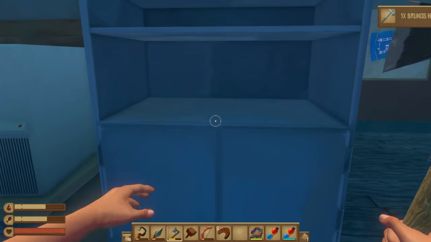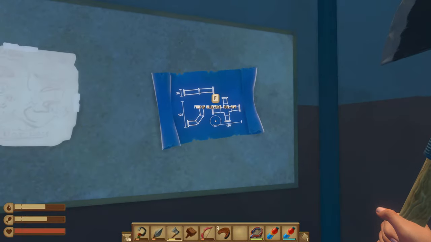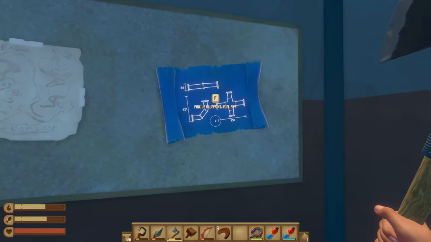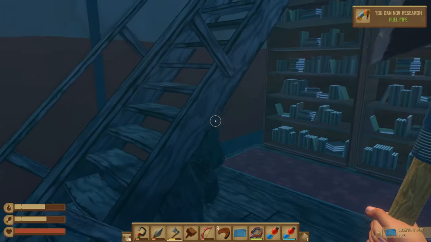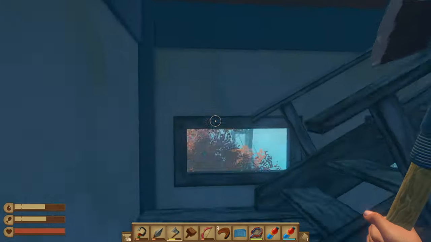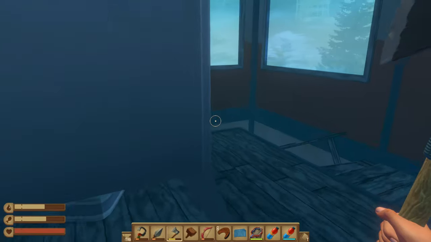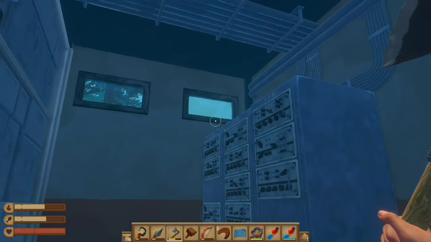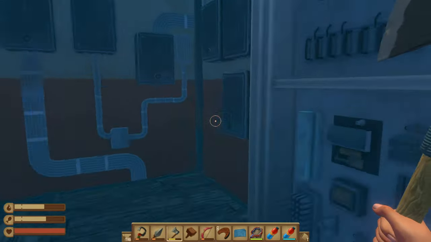We got a hammer, which we're going to need for something later. The blueprint for the fuel pipes. So that's after we make the biofuel processor. I believe we can have pipes that just pipe the fuel directly into the fuel tanks. Nobody up here, nothing up here. It looks like some people were staying here, but they're not here now.